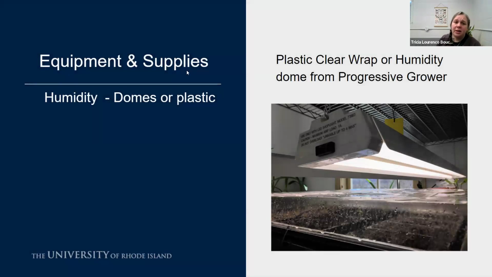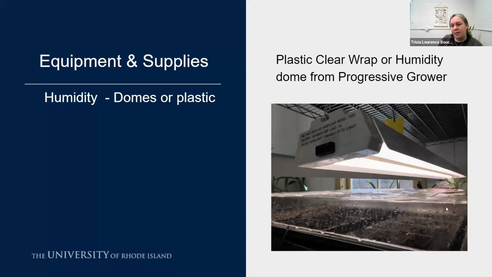Another thing that you need when germinating is humidity. So this is a humidity dome. It's like a little plastic half box. It sits right on top of your tray of seeds. And it helps to keep the heat in and the humidity in. And if it gets too hot, if you notice your seeds aren't doing well, you can prop it open and let some of that air out. This is also sitting underneath an incandescent light bulb, which is going to produce a little bit of heat too.